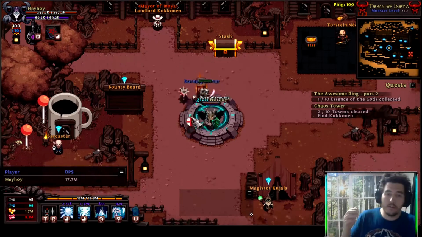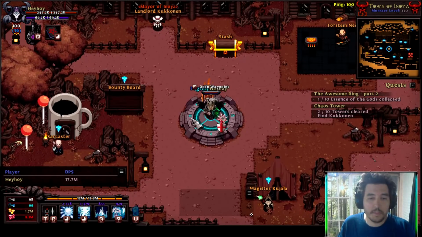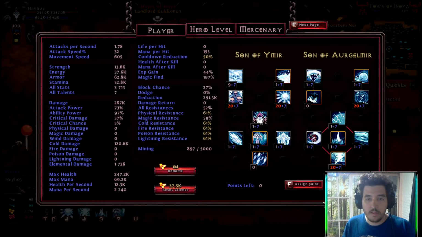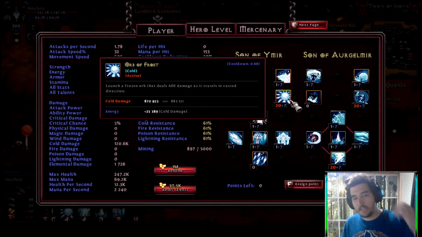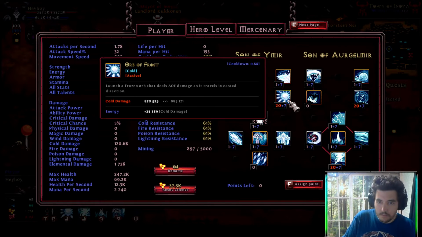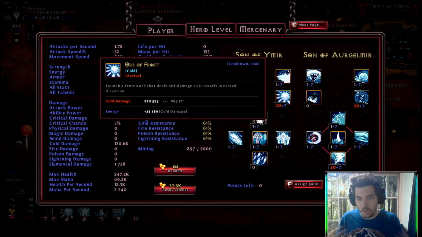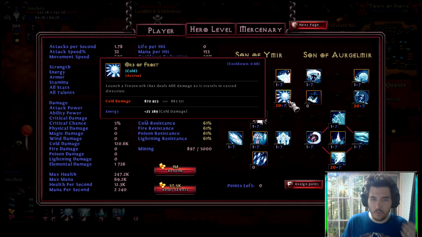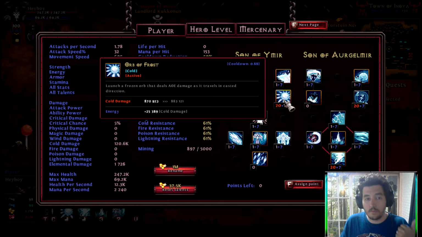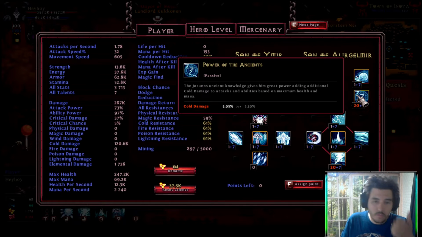So what is my build at the moment, and talents? I'm playing Orb of Frost at the moment. My talents are specced around Orb of Frost. It scales on cold damage and energy. Like all your talents scale on cold damage for Jötunn. So that's what you wanna get if you like damage, cold damage on your gear.